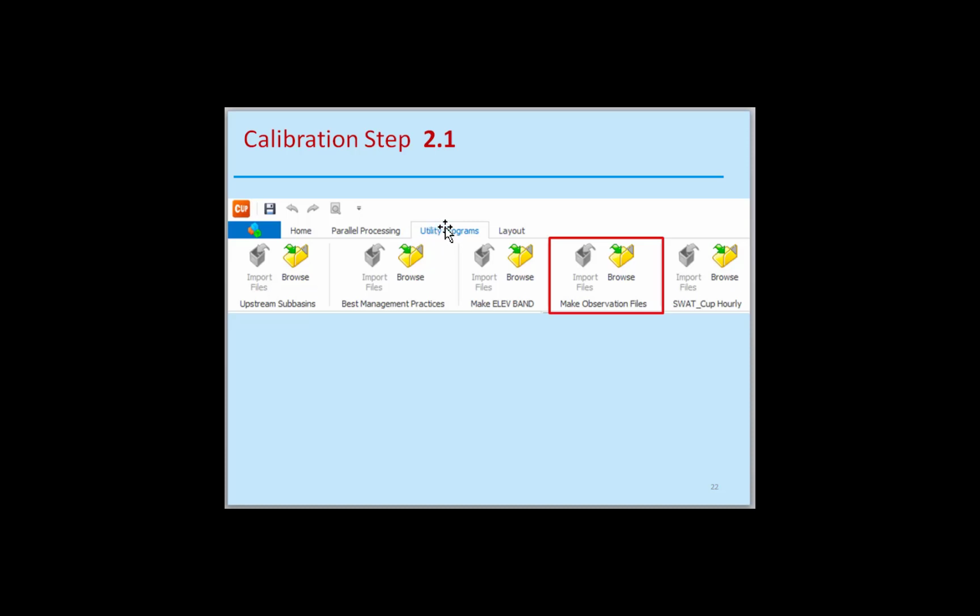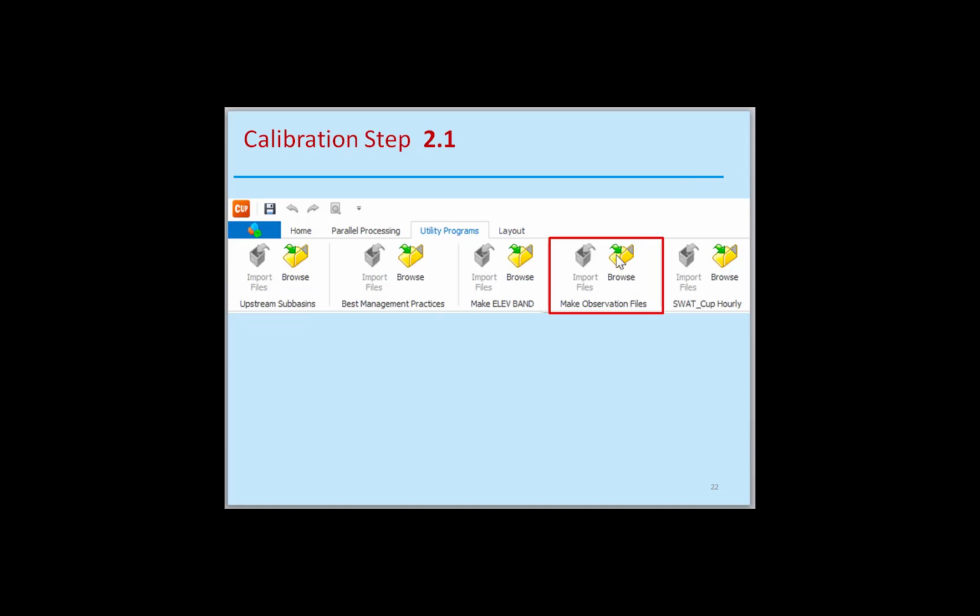If you go to the utility program, there are different utility programs that I will explain at the right time. But now we are dealing with Make Observation File. I have already explained Make Elevation Band. We have a video for this. And to make the observation file, it's quite simple. I can probably show you now how you do it.